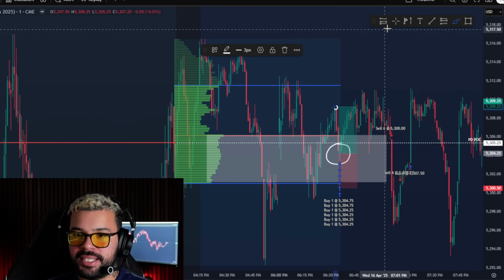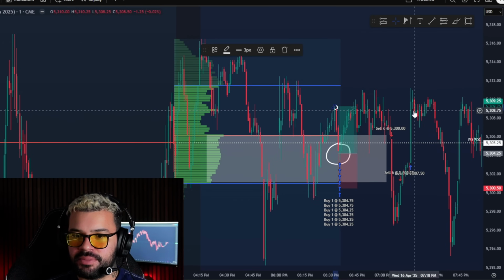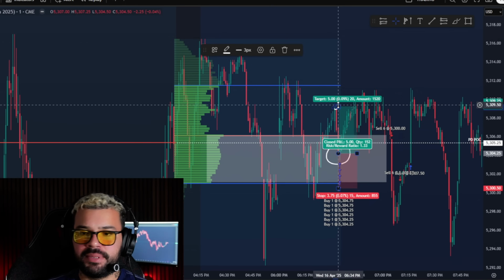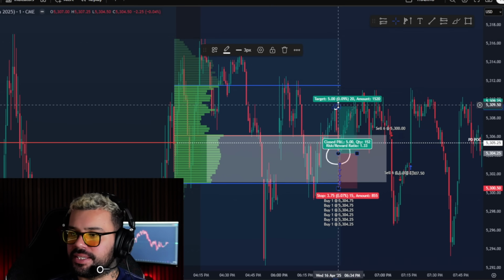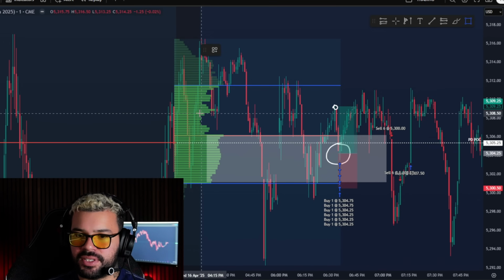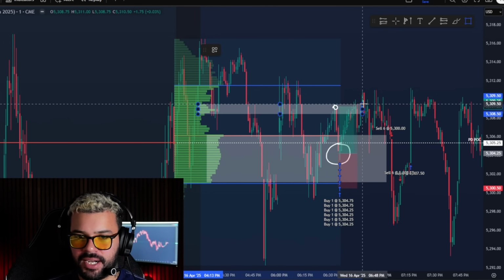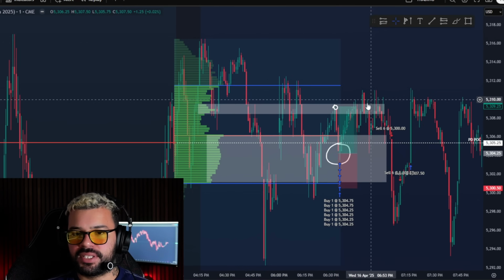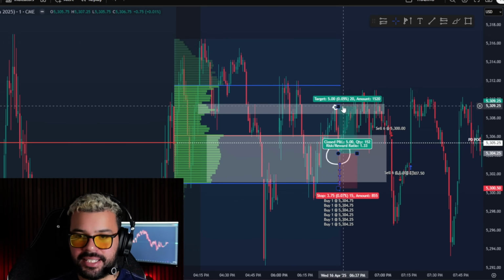But for some reason here, as price started to move up, it was moving up pretty quick. The momentum on the time and sales looked really nice. I was really happy with this. I thought, you know what? I'm going to push this out. And then, of course, the swing high also lines up with this sort of high volume node across here. So it was a good area to take profit if I actually did that.